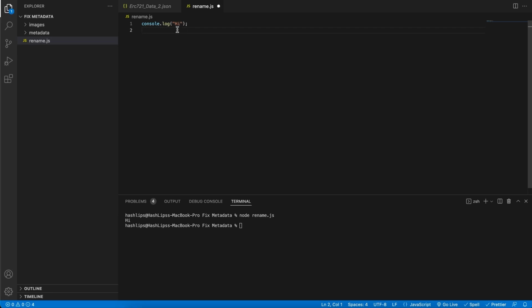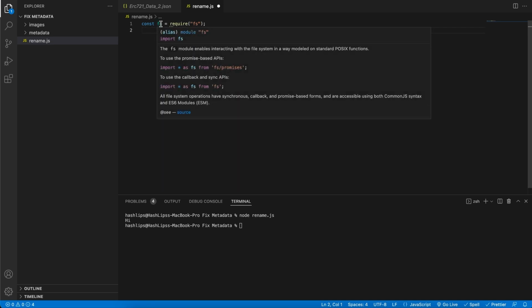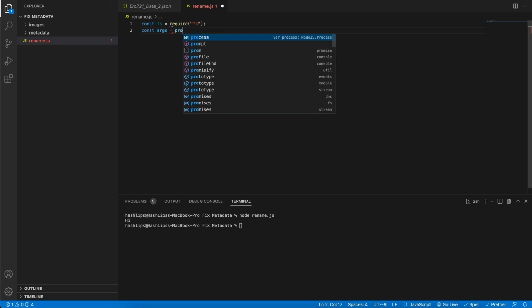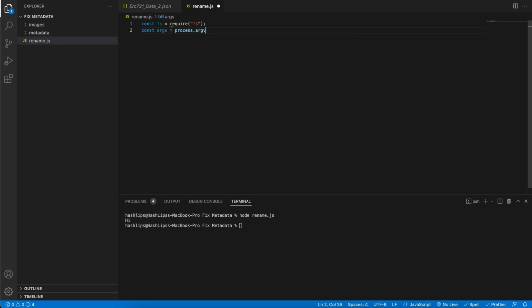Now that we know this works, what we're going to do is actually start by importing our file system library. This library over here allows us to read and write to files. Next, what I want to do is actually get the arguments. So I'm going to just say these are the args. And the arguments is something that we can pick up by entering it in the console down here. Let me show you what I mean. We can depend on the process to actually get the args for us. So we can get it by doing this, and we can just say that's fine.